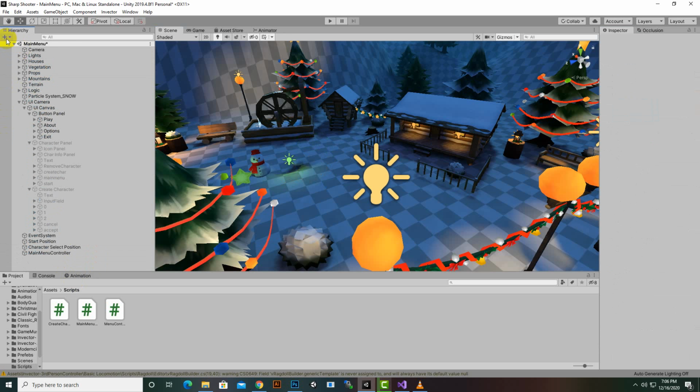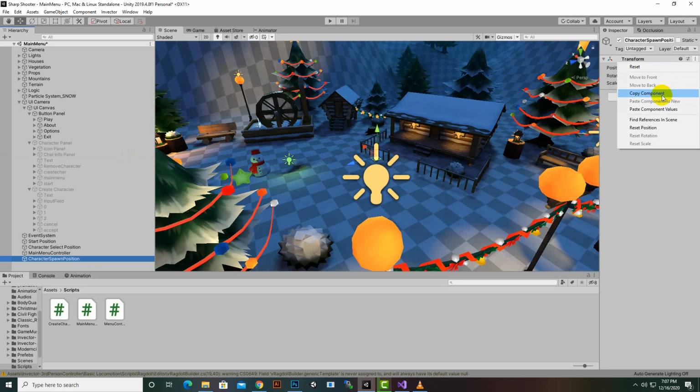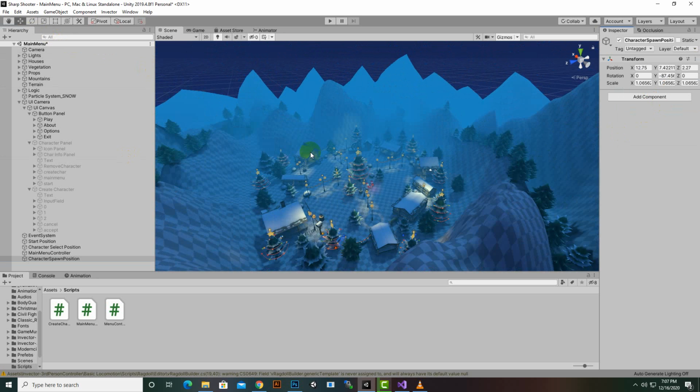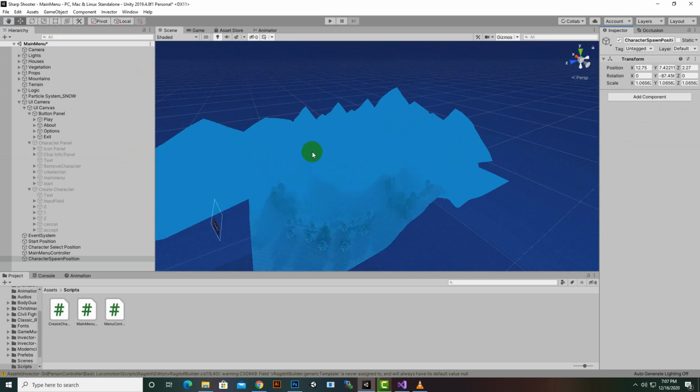can create another game object. I will create a game object, and here I will name it character spawn position, and for this transform I will paste the component values, and you can see that the component is copied but it's nowhere.